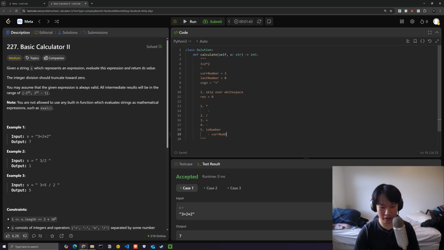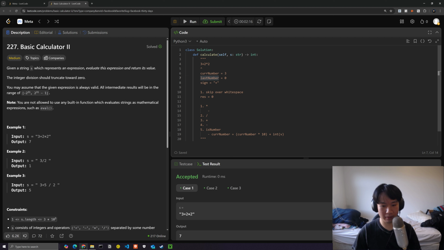We want to do current number is equal to current number times 10 plus the integer equivalent of our current character or value. So that's what's going to happen if it's a number: just adding the digits as it goes along. For example, if it was 32, multiply the 3 by 10, make it 30, add 2, and it works like that.